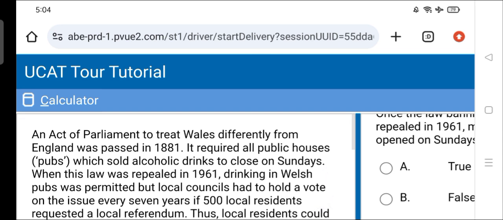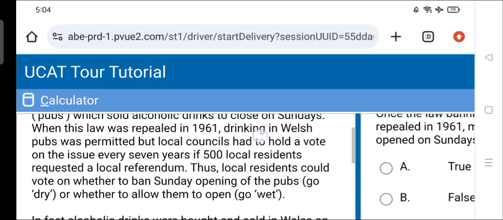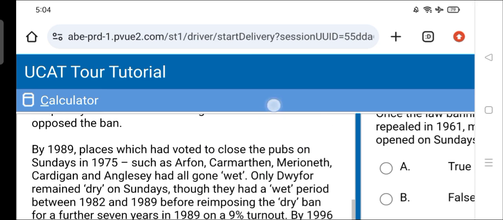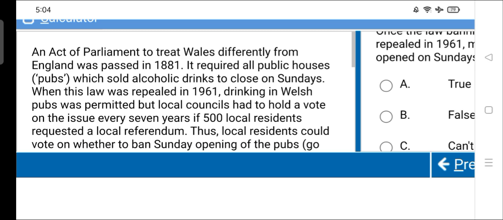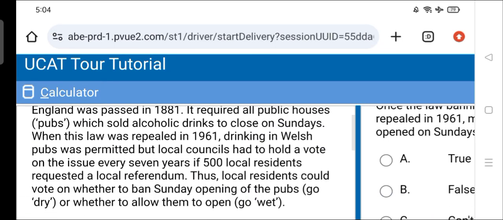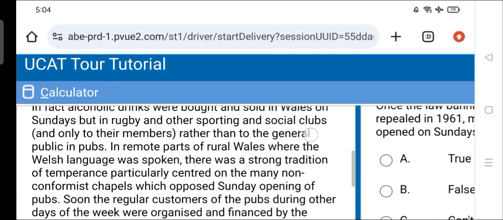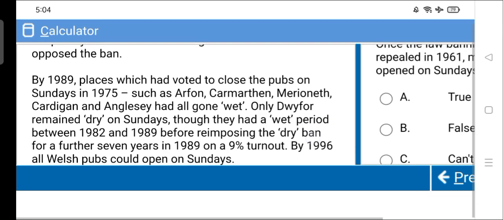So first, in verbal reasoning there are paragraphs given in which the information required to solve our question is present. So here we have all the paragraphs to read. First we will read these paragraphs, and you can see the scroll bar to move down to see the remaining part.